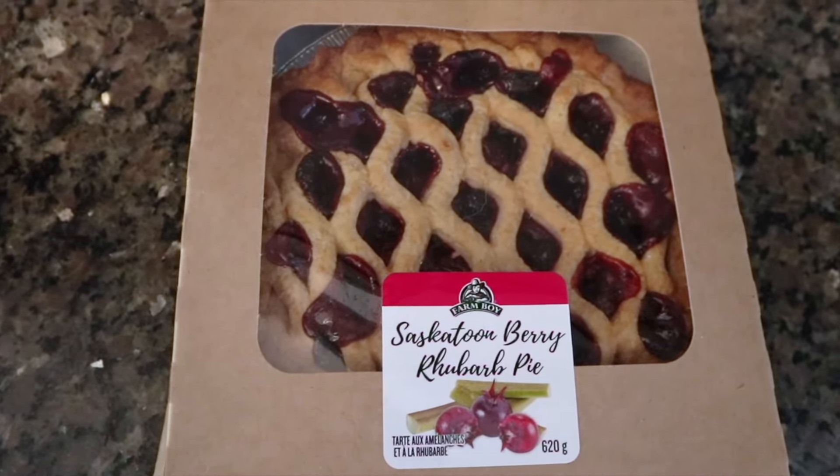Okay, after that little photo shoot I'm ready to try the pie. I don't think I've had a saskatoon berry before. I'm really hit with a sour taste, but I'm wondering if that's just the rhubarb. The berries have these bigger seeds that you can taste, more than what you'd get in a blueberry. Saskatoon berries are actually more related to apples and pears than blueberries — I do taste more of a pear-like flavor rather than the tartness you get from blueberries. A lot of it is covered up by the pie's sugar filling, but it's still pretty delicious.